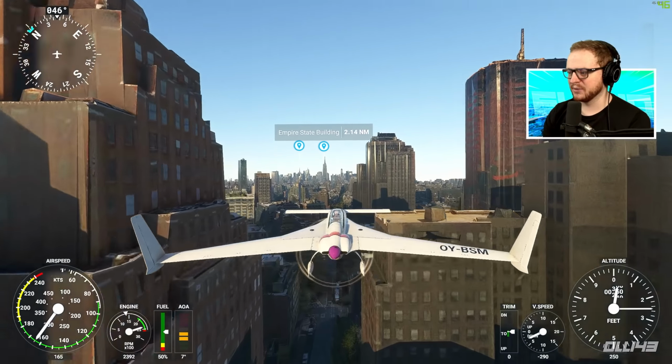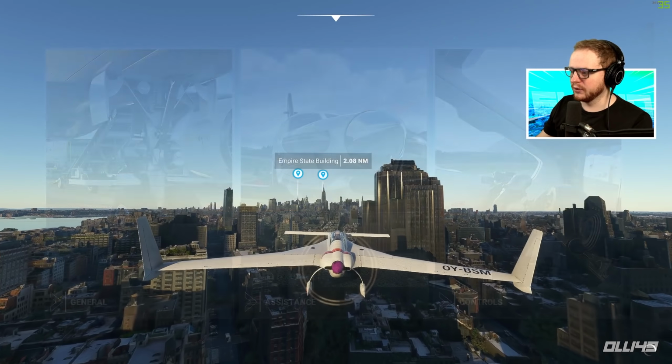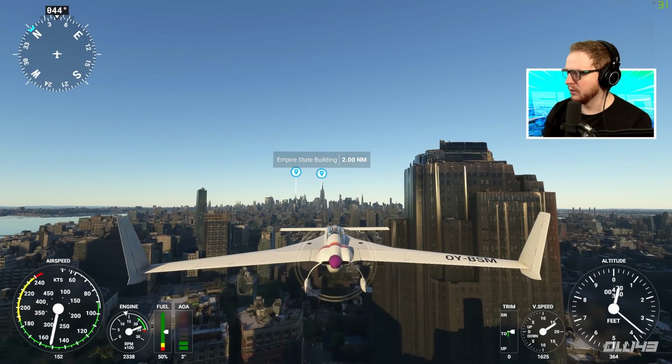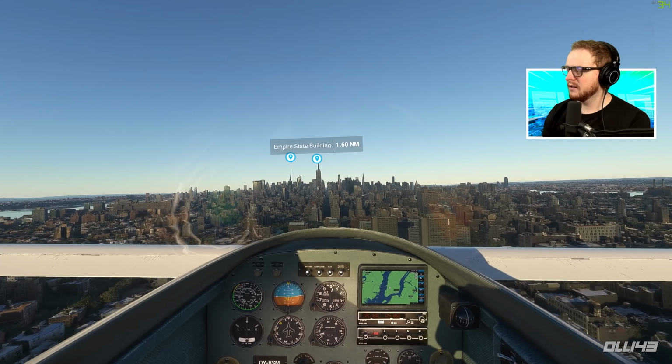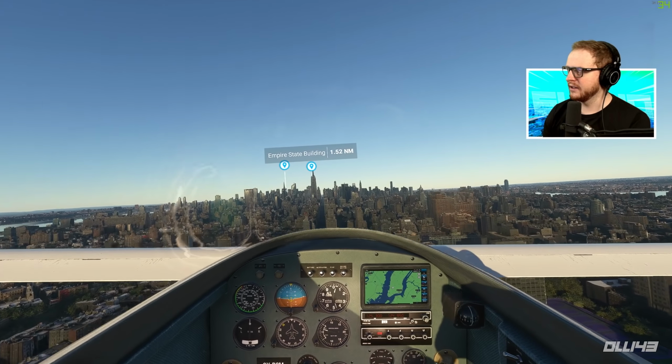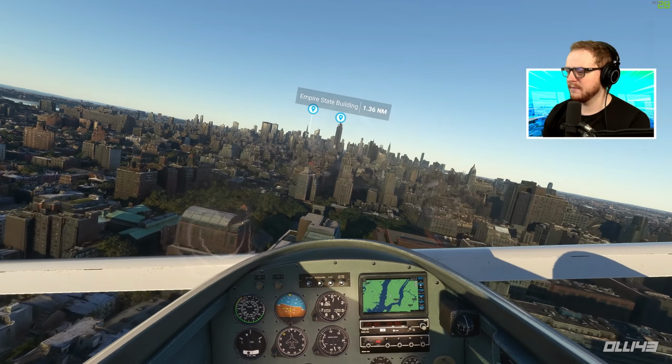But let's actually switch up the graphics here. Let's go to ultra. All right, cool. Ultra settings, 1440p, New York City. What do we get? It says 30 frames a second. I'm going to give it a moment to kind of do the same thing as before, kind of settle down a little bit. 34. Might pick up a little bit.